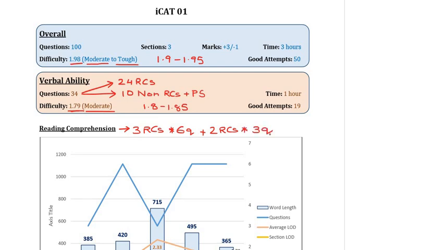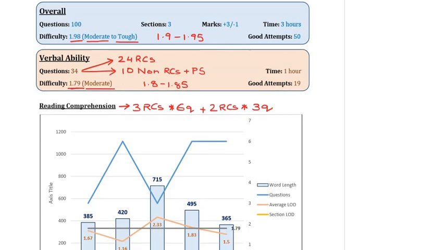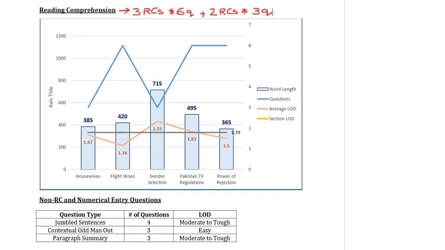As we've said all along, we can always have different combinations such as 2 6-question passages and 4 3-question passages and so on. But this is the most frequently used combination and hence we've used it in most of our mocks. So here we first need to try and identify the 3 to 4 RCs that we would try to attempt out of 5 and then maximize our attempts there.